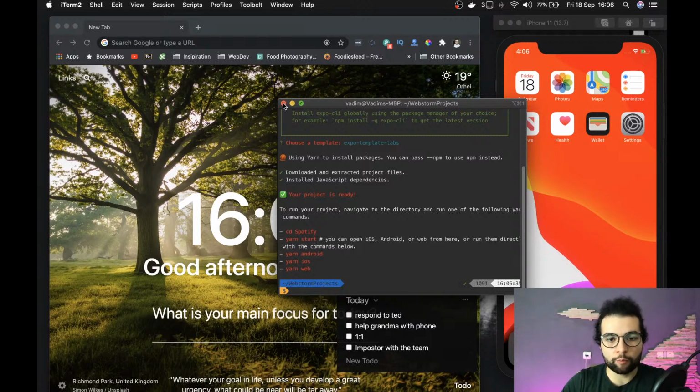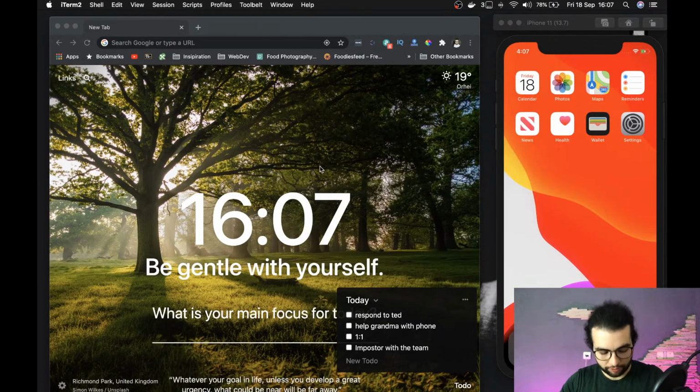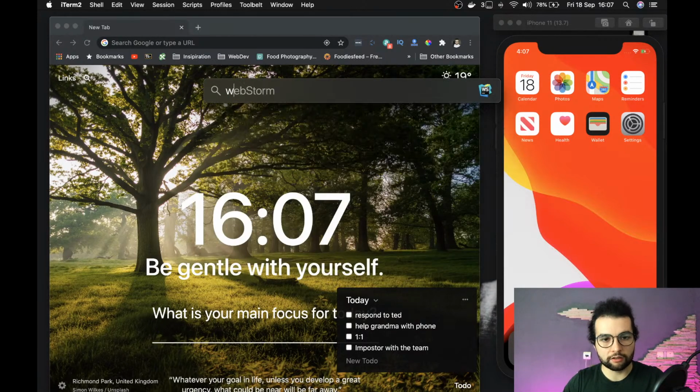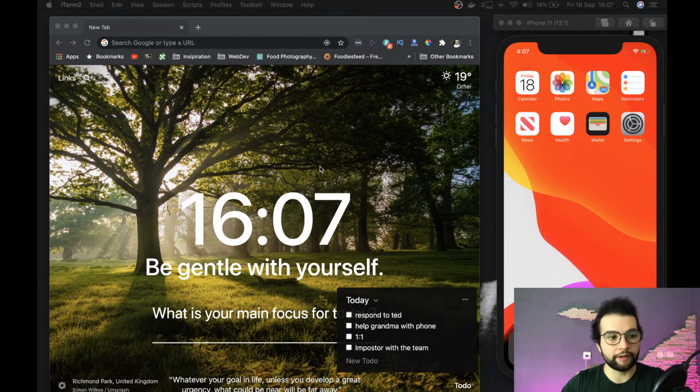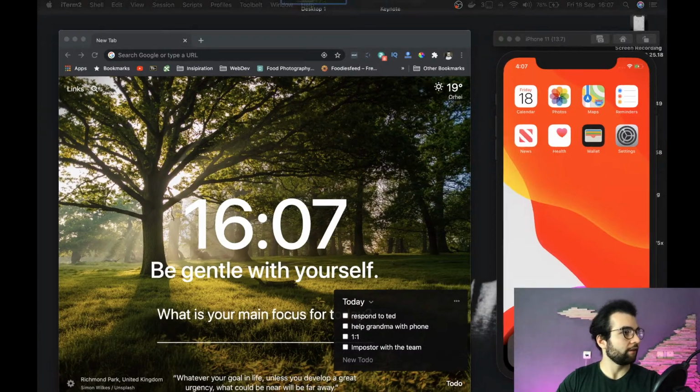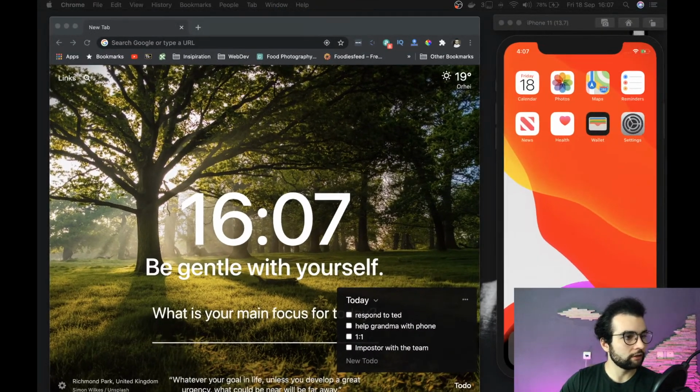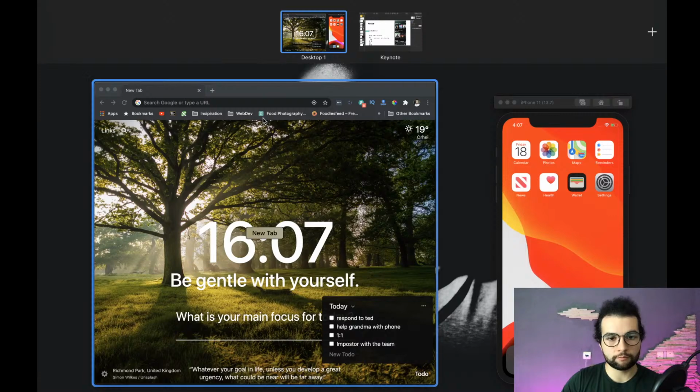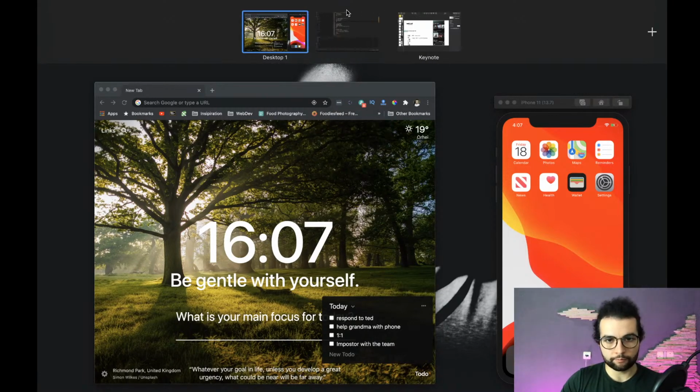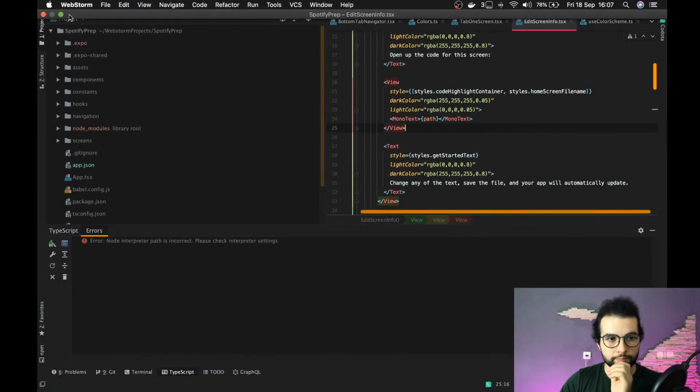Now I would like to open that project using my IDE of choice, which is WebStorm. So let's remember that the folder is WebStorm projects, and the name of the project was Spotify. I have it on the other screen. Let me open it.